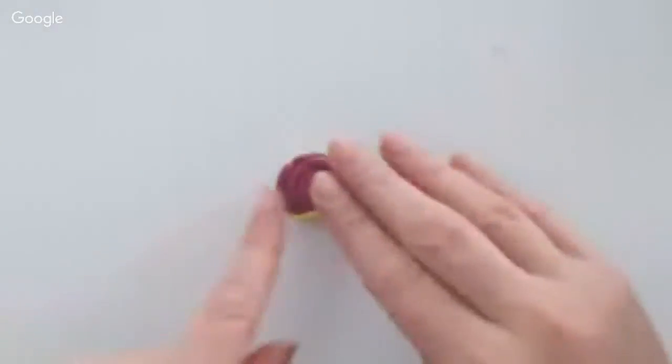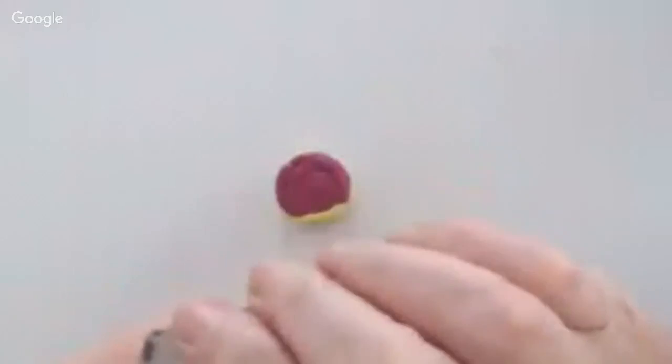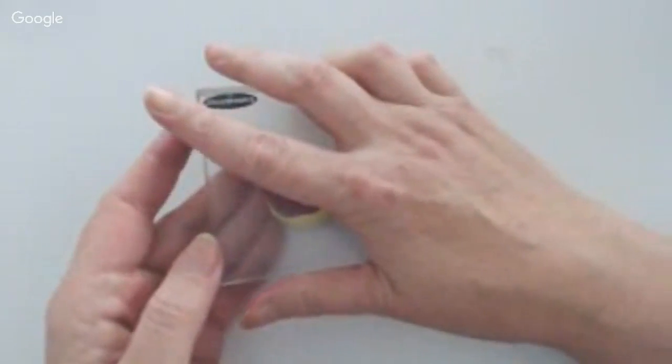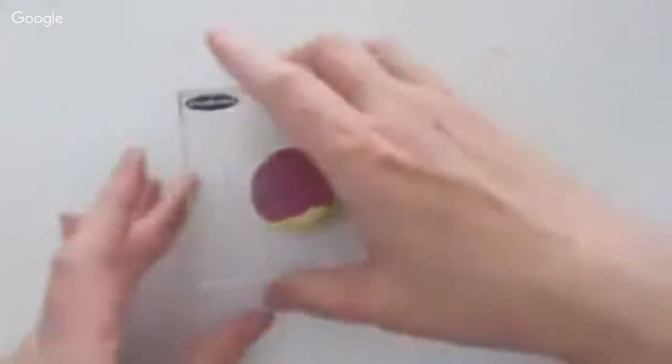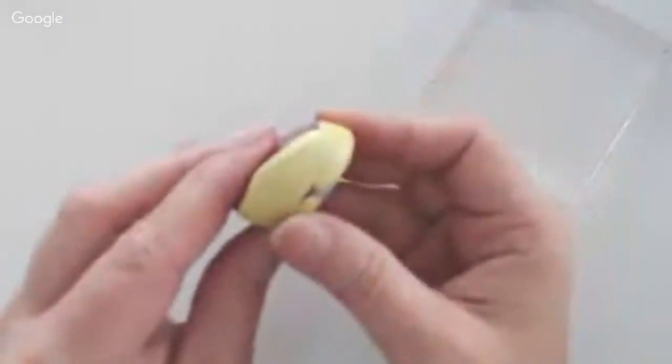Make sure it's stuck to the table. And then, as I said, you're going to press and slightly shift it. See, just like this, not more. So, see how it looks now?